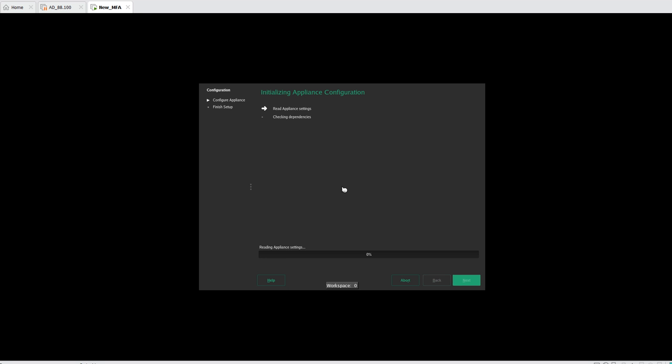Following this, we'll get the configuration steps where we'll configure the host name, the IP address, and network settings. Okay, that's good. This step, reading appliance settings, may also take around 5 minutes maximum.